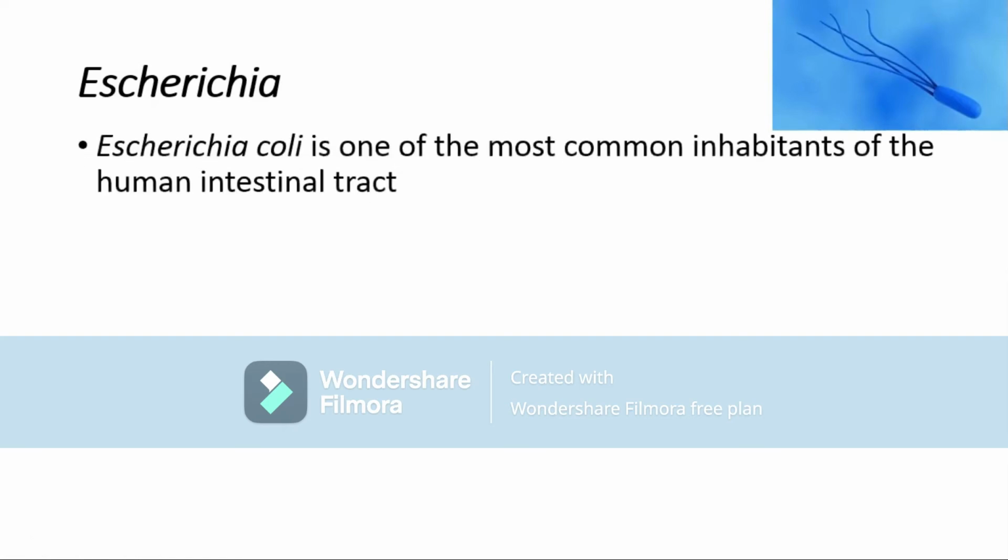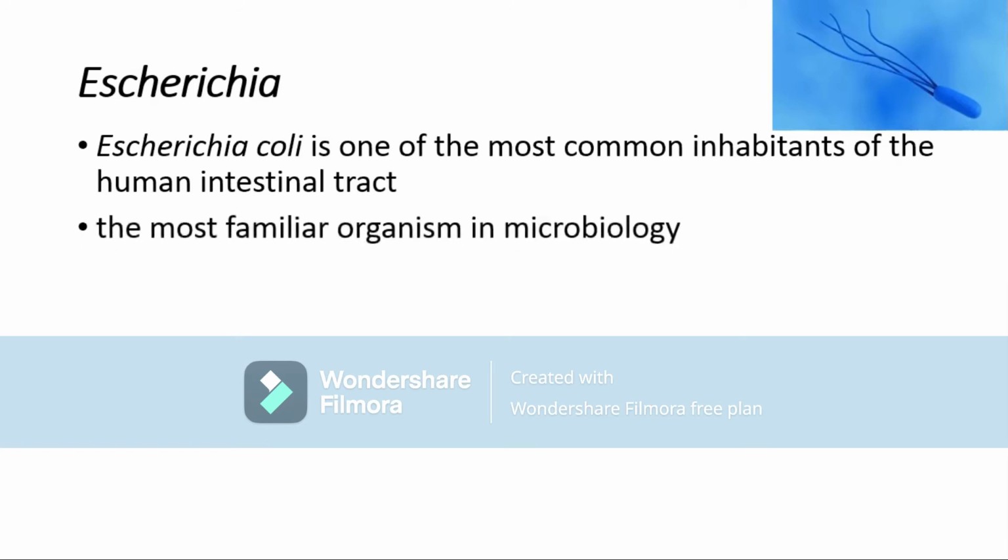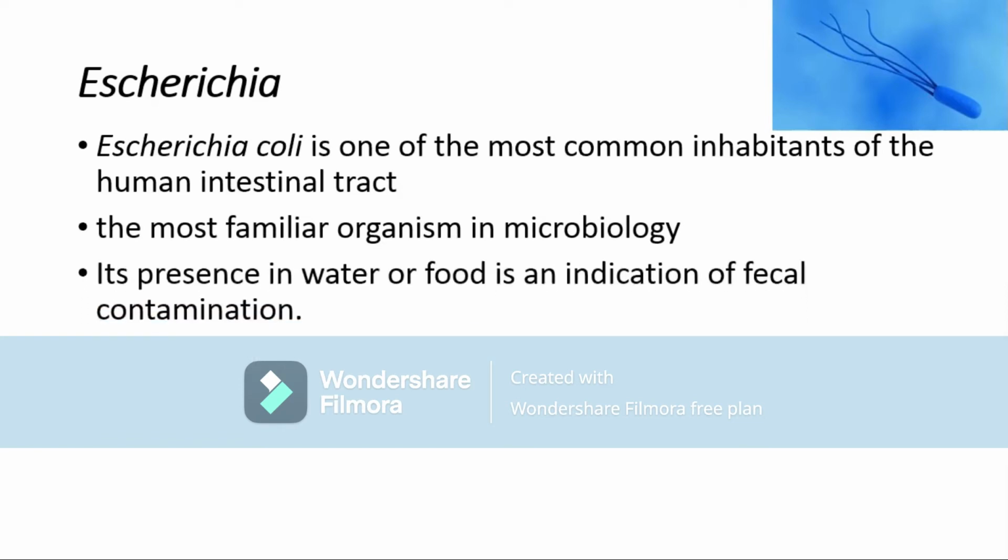One of the most common and well-known members is Escherichia, and you are well aware of this organism because so far it is the most common organism you have dealt with. It is also one of the most common inhabitants of the intestinal tract, a sort of pet microorganism in the field of microbiology, the most familiar and well studied bacterial species. Escherichia is a genus, and most of its strains are non-pathogenic normal inhabitants.